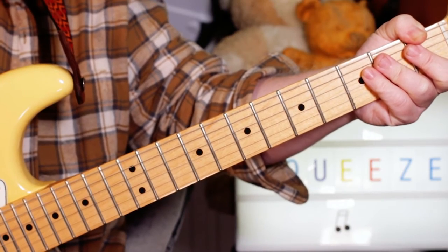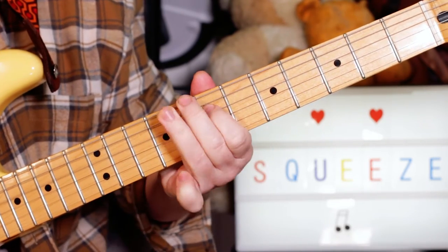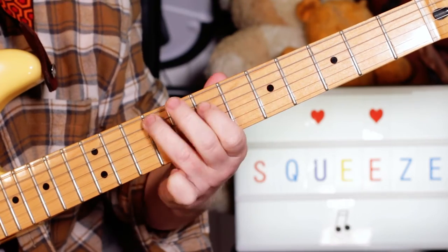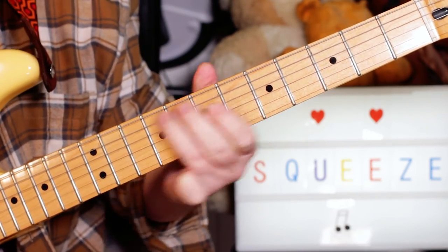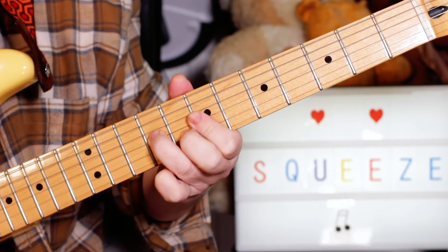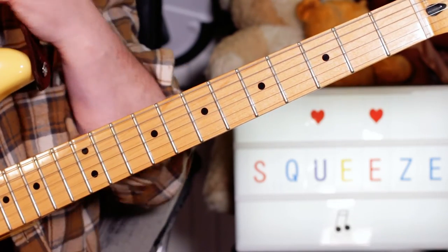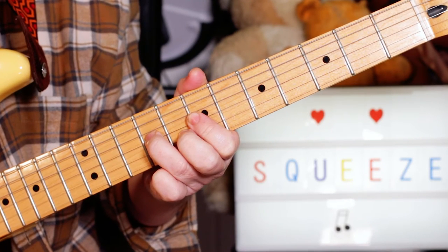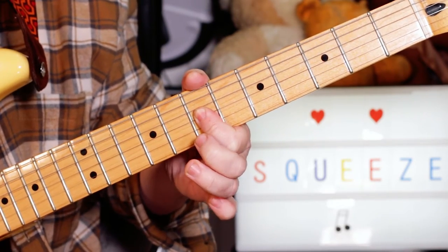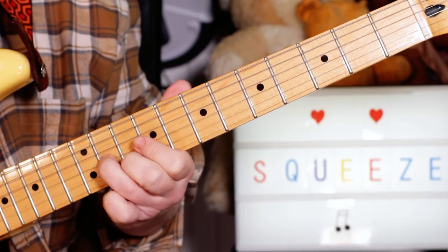And so now we'll take a look at the lead parts. On the intro, I'm playing a D to F sharp to A. So 7-9-7 on A and D, then A, B, D, so 7, hammer to 9, 7. Then I'm sliding to F sharp and A on 11 and 10, E and G on 9 and 8. Then D and F sharp on 7 and 7. Then A, B, D, and then back to F sharp and A.